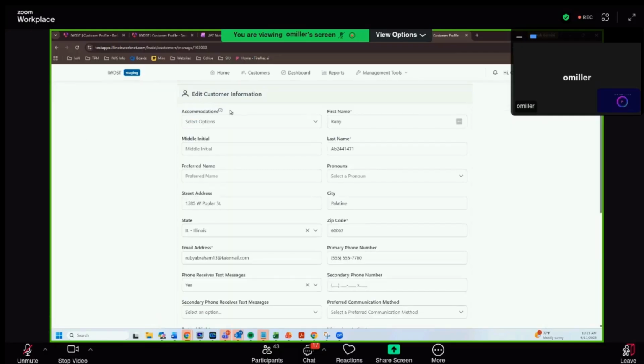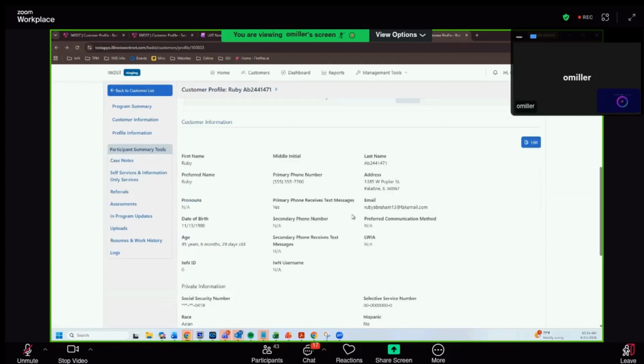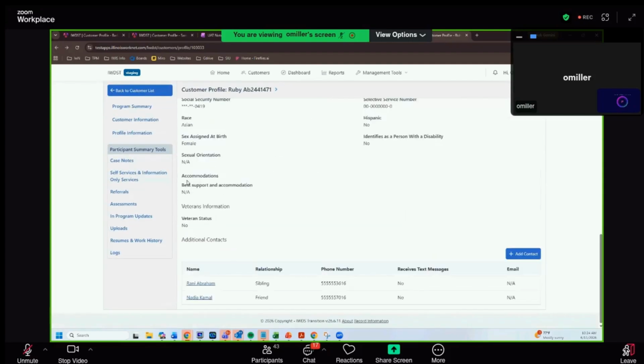We have added some additional fields to the edit customer information page. Originally we just had the few that were required as part of creating a customer record. Now that we have the application and the GSA, there were a few additional fields we have added to the view and edit screens so that you can see those pieces of information. You can now edit and view accommodations that the customer had identified that were not originally showing. We have the accommodations report showing here under this accommodations piece.